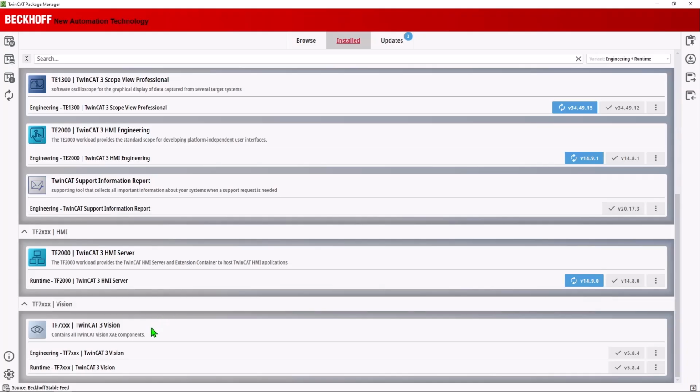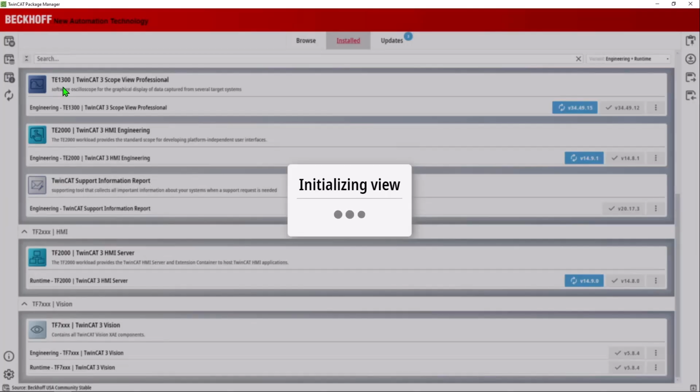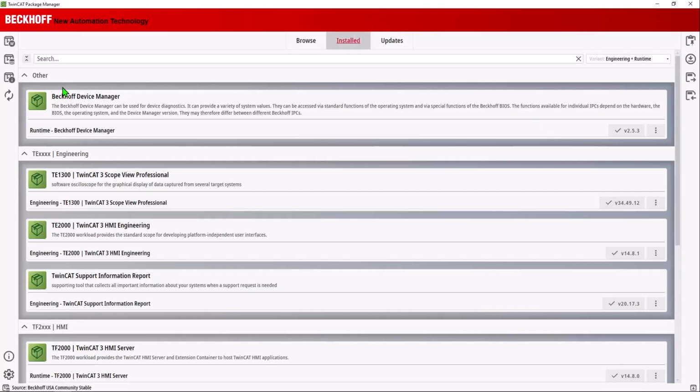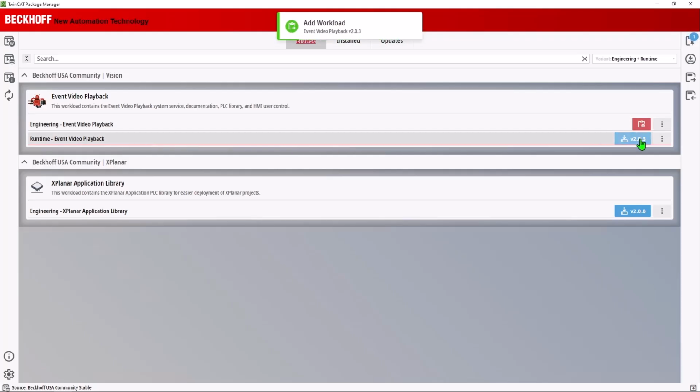Next, we need to select the Beckhoff USA Community Stable Package Feed. Add the Event Video Playback Engineering and Runtime packages, and install the workloads.